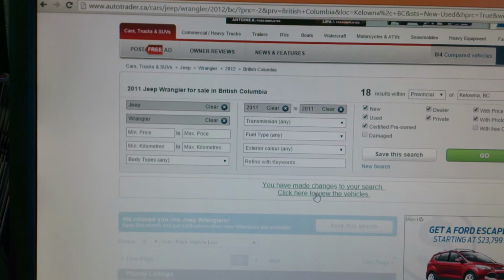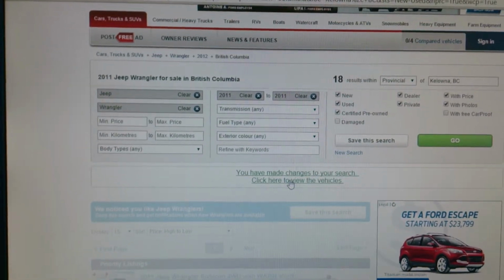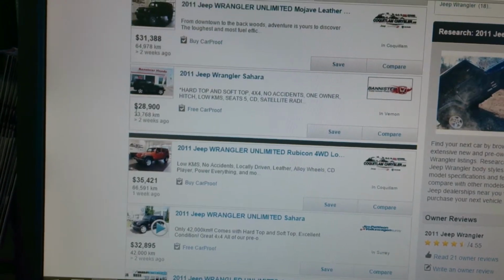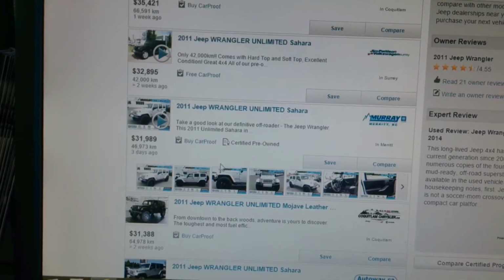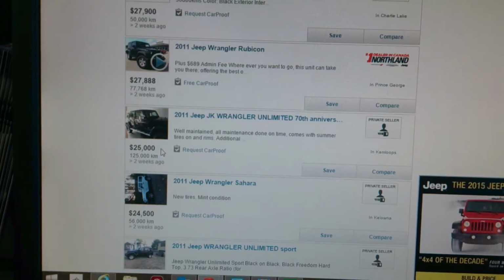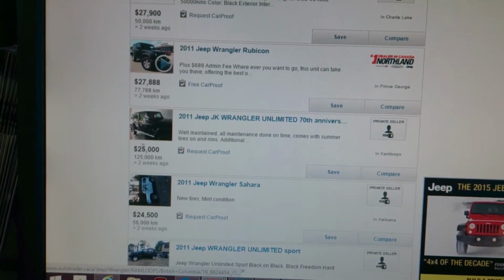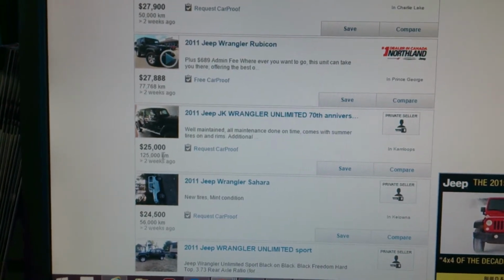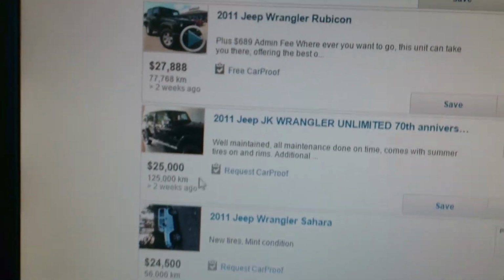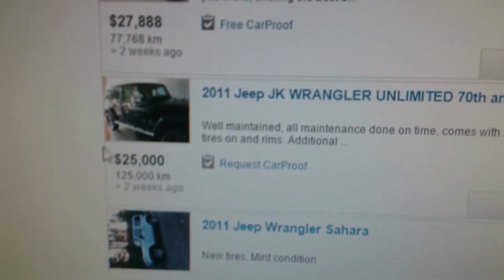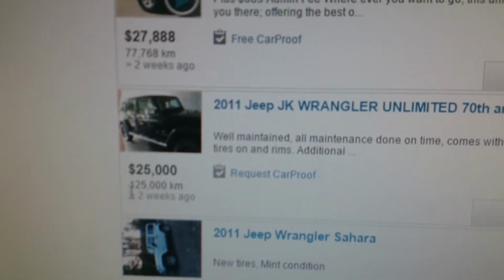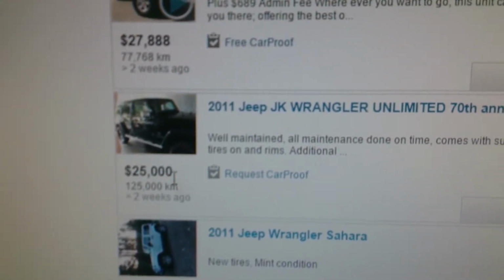So do this basic homework yourself prior to coming into the dealer. Look at that. Wrangler Saharas are still going in the 30s. But more realistically, they're going to be going in this mid-20 range. Perfect. That's about the amount of kilometers I'm going to have when my vehicle is 4 years old, just because I put on 30,000 a year because I absolutely love to drive. So that's about the selling price, asking price of my Jeep. But I'm only going to owe $13,000. So I'm going to be in a positive equity position.